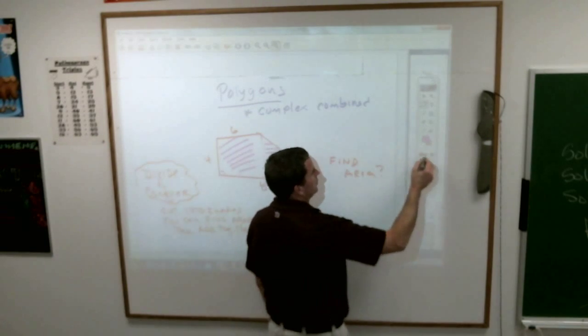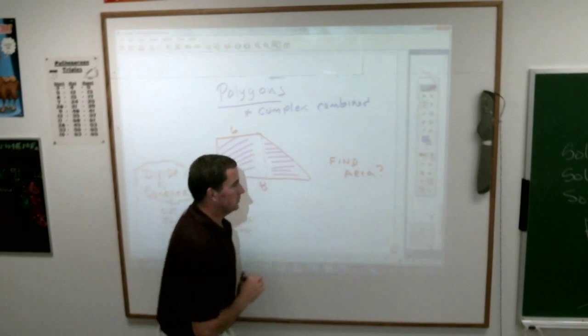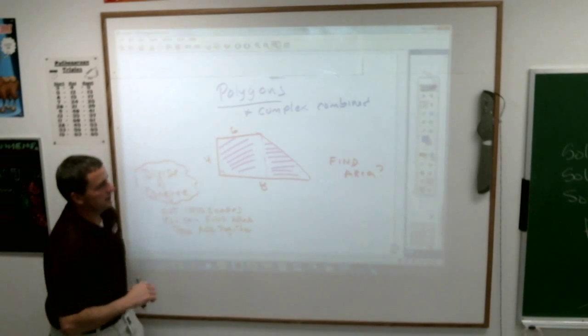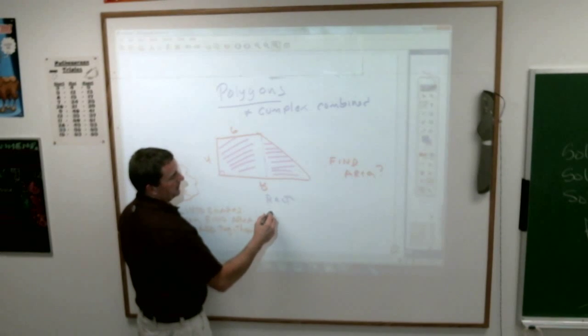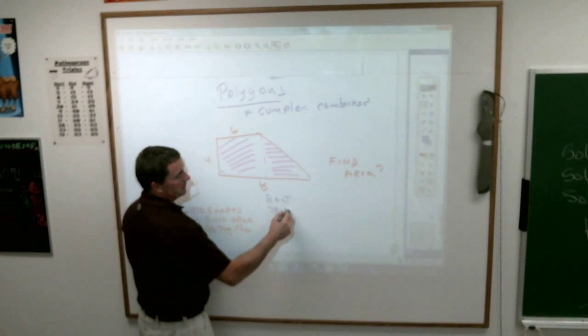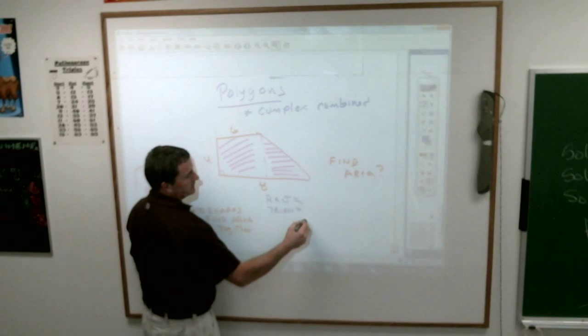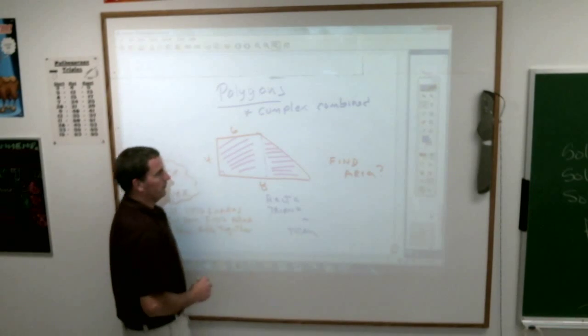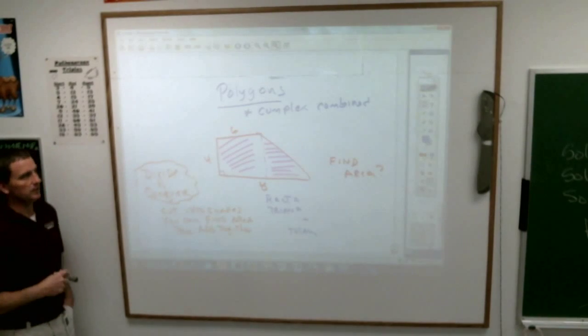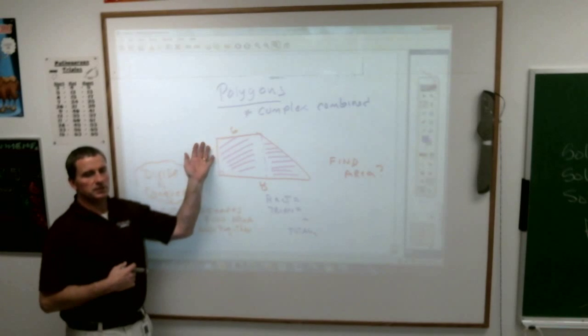So it's going to take a little work, and that is why you need to show your work, because you'll get lost in this. You've got a rectangle, and you've got a triangle. You find each of their areas and then add them together, and you're going to get the total area of the whole thing. Well, the rectangle is pretty easy. What is the area of this rectangle? My sketch isn't the best there.